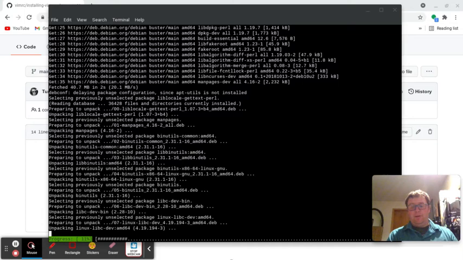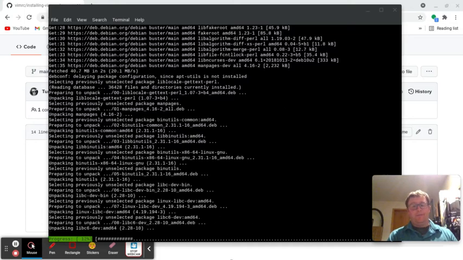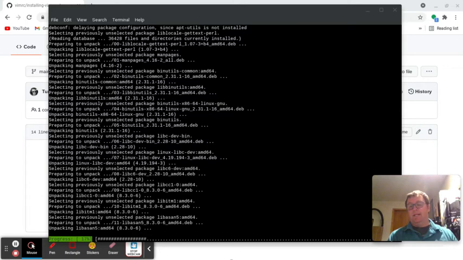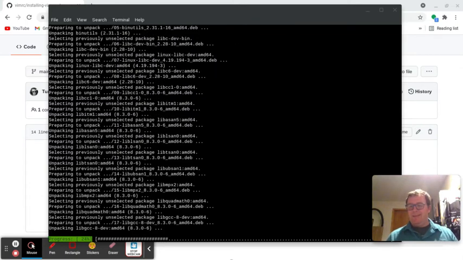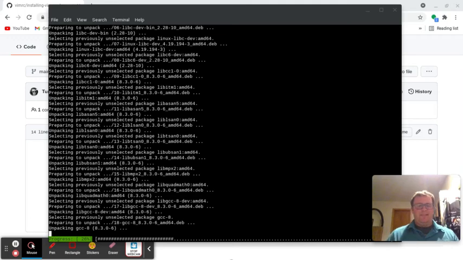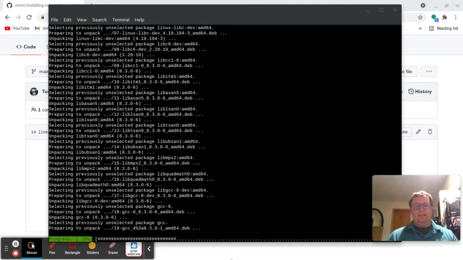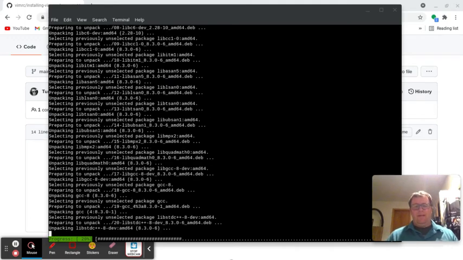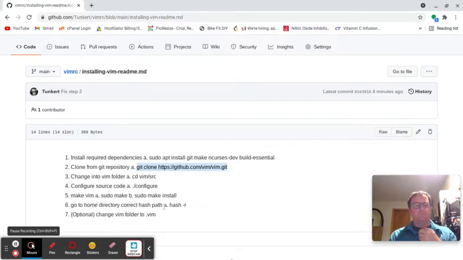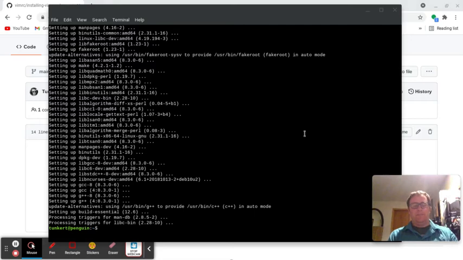It is September, and coming after September is October, which of course will be time to have Halloween, so I'm going to have to code with like a Dracula background or something like that. But we'll set up some themes once we get Vim installed, so stay tuned. All right, so we're going to go through. It's going to run its course, and I'm going to pause the video while it does this, and then I'll come right back.